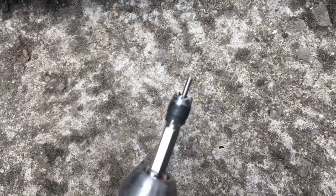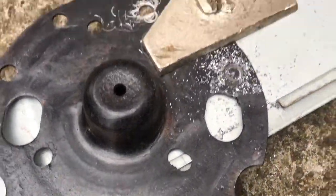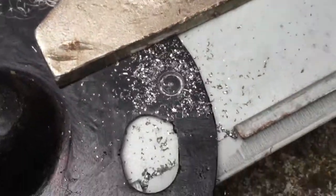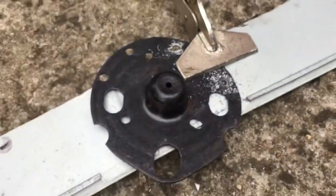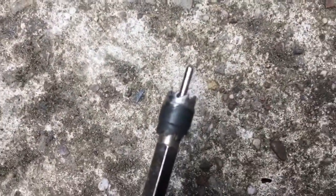I've actually used my proper spot weld drilling tool. This is what I bought for removing the spring seat from the chassis rail in the first place, so I've decided to use that to drill new holes. Now, if you are going to do this, this is one thing that I would suggest you do, because those teeth can be quite violent.